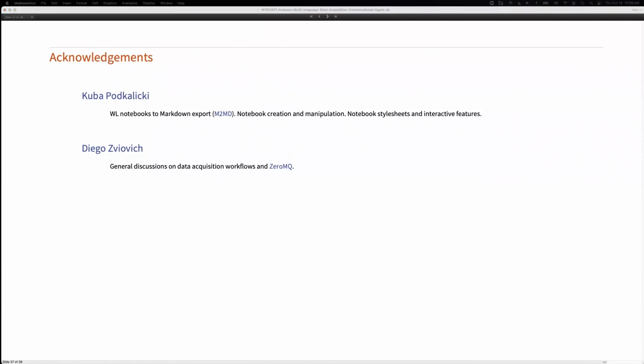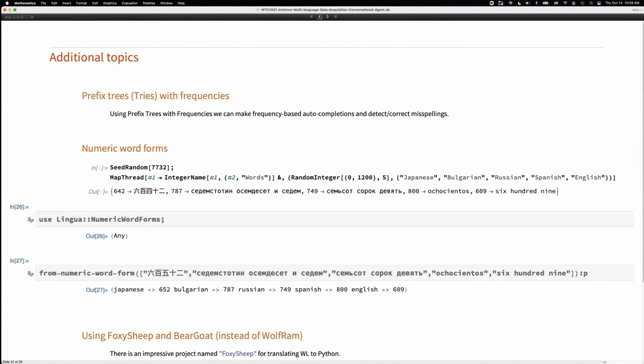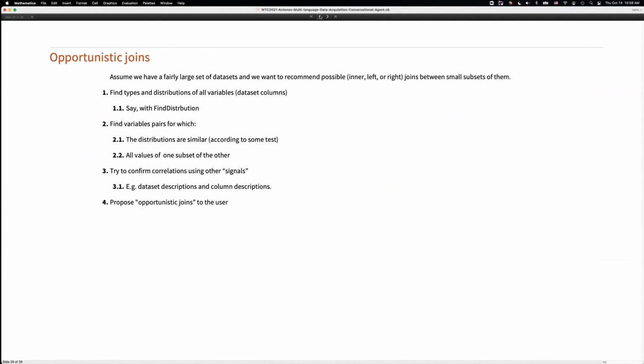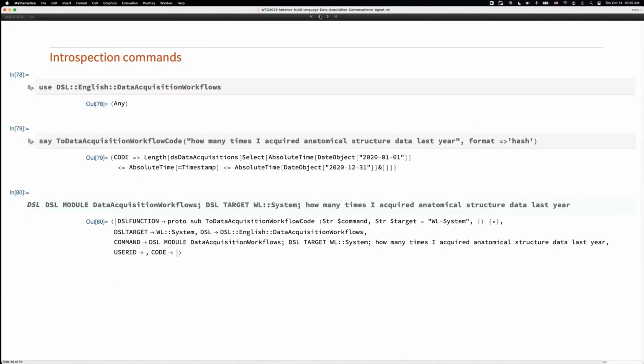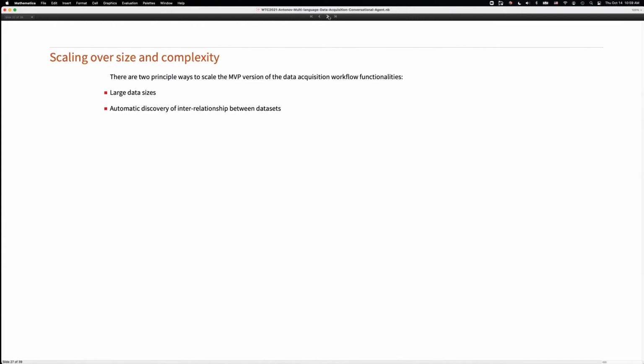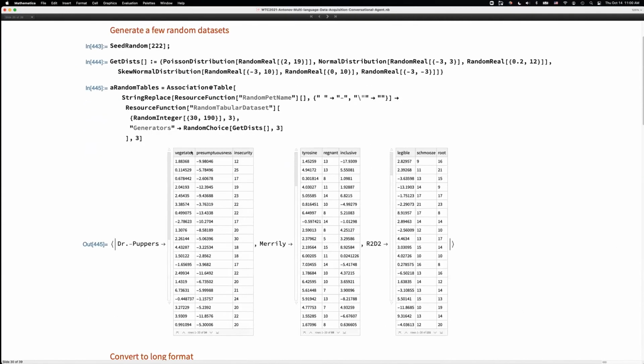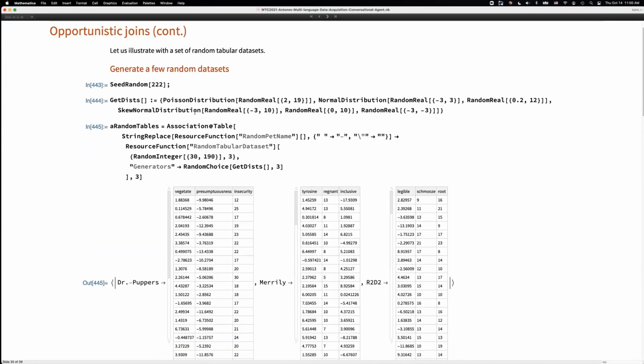The wide form, I'll go in reverse order. So long form and wide form should be fairly self-explanatory if you see it. When I generate these data sets, they don't necessarily come in long form.